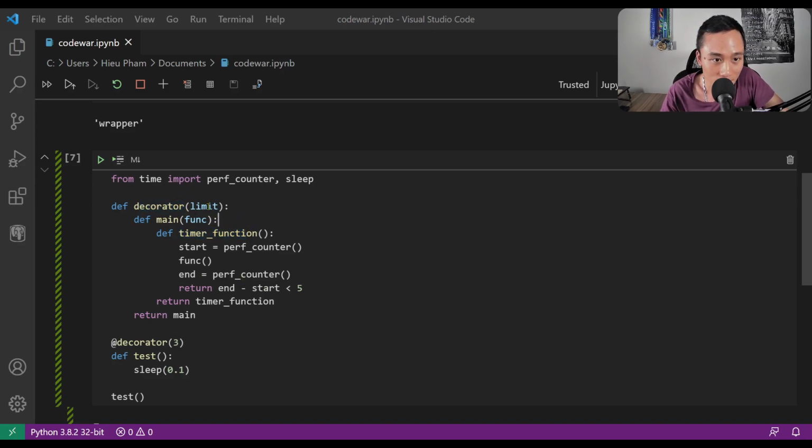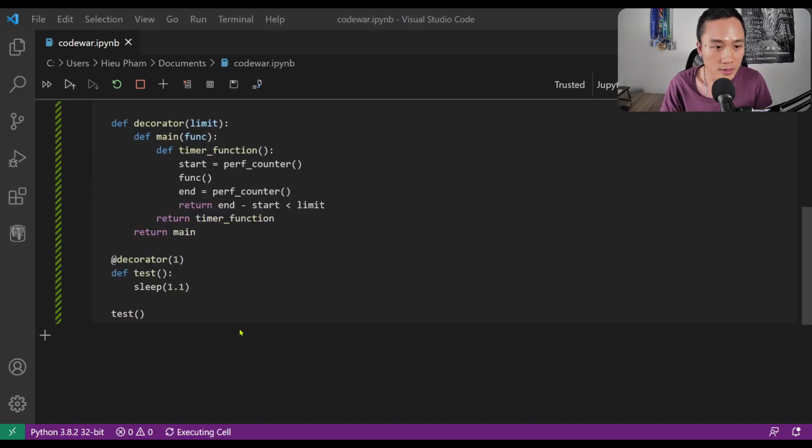Since we have the limit argument here, we can just use that in the return part of the timer function we have right here. So now let's do 1 second, and test we can do 1.1, right? So let's try. Okay, our decorator worked.